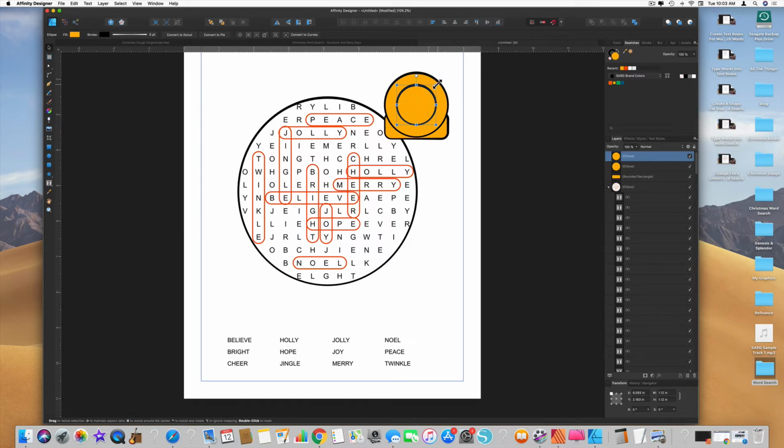Next, I will, let's see, I want to make it a little bit smaller. Next, I'll choose the center circle, press and hold shift, and choose the outer circle as well, and press subtract in the top toolbar. Now I have a donut shape. And then I will simply move that behind the rounded rectangle and move it just how I want it. Might need to be a tad bit smaller. Okay, and I think that's pretty good.